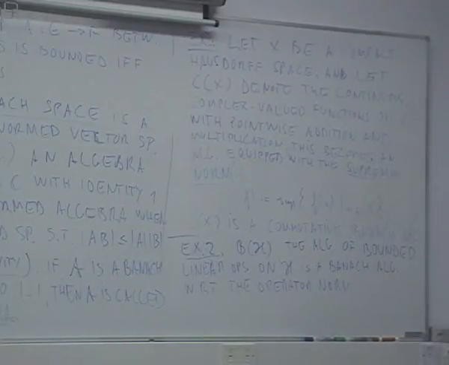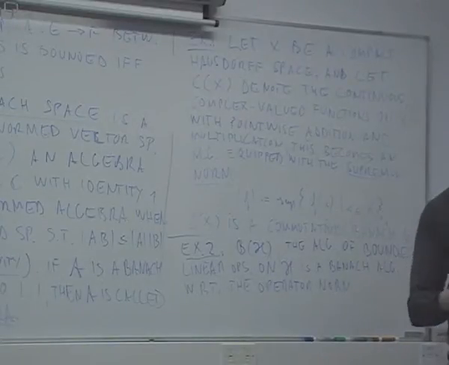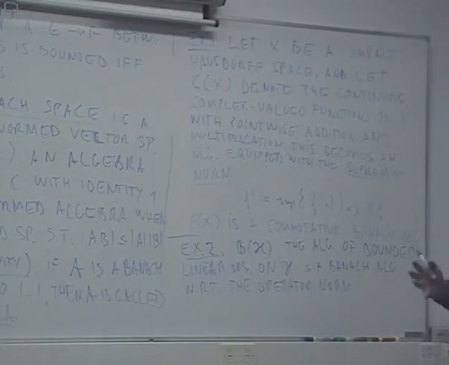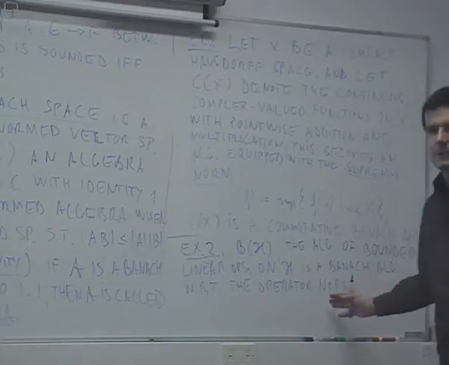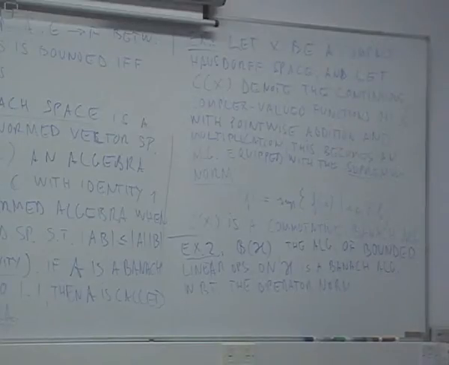This is, of course, a non-commutative algebra because it matters in which order you compose operators. You already see this, say, with rotations in 3 space, which do not commute. And the operator norm gives us a norm, and then it turns out it's complete with respect to this norm. So we have a Banach algebra.